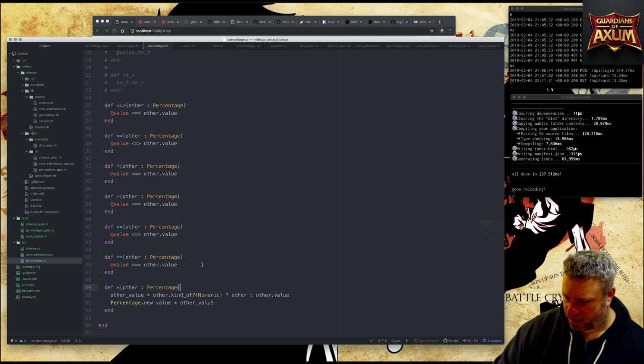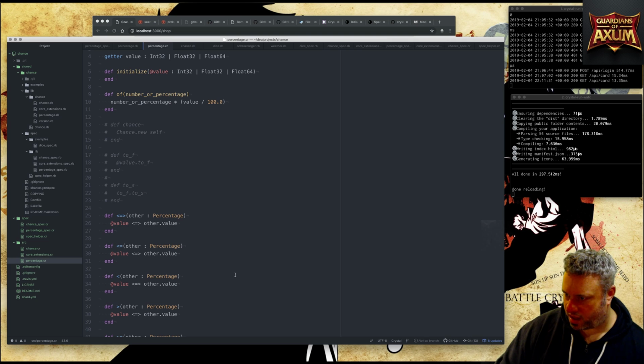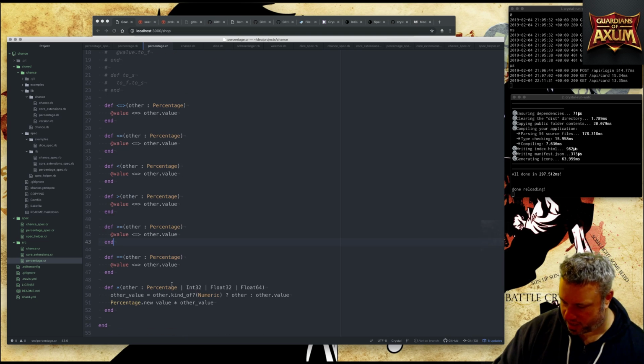So I think I can say it could be an Int32, or it could be a Float32, or it could be a Float64. I wonder if it could be an Int64 as well. I guess we'll get to that.